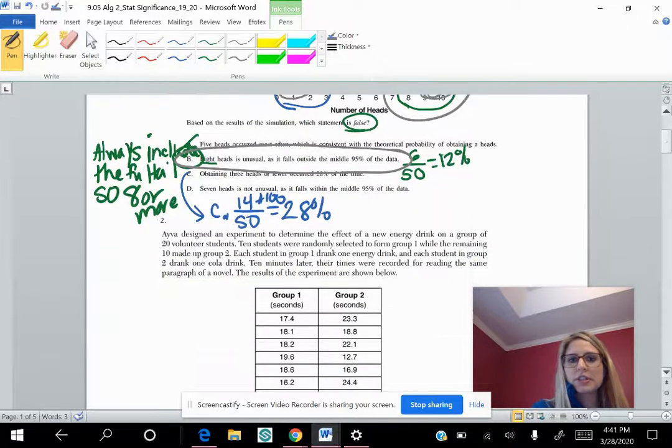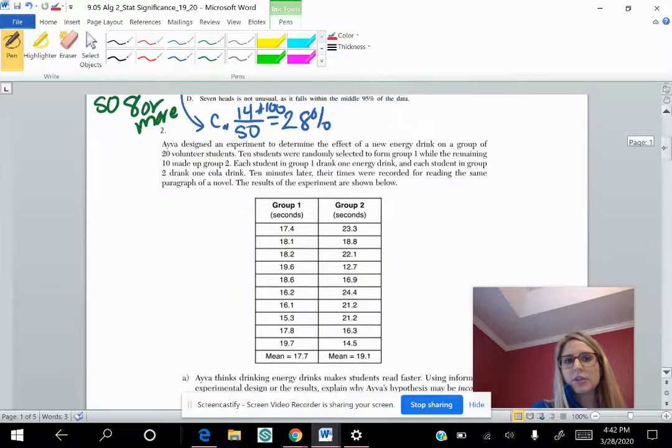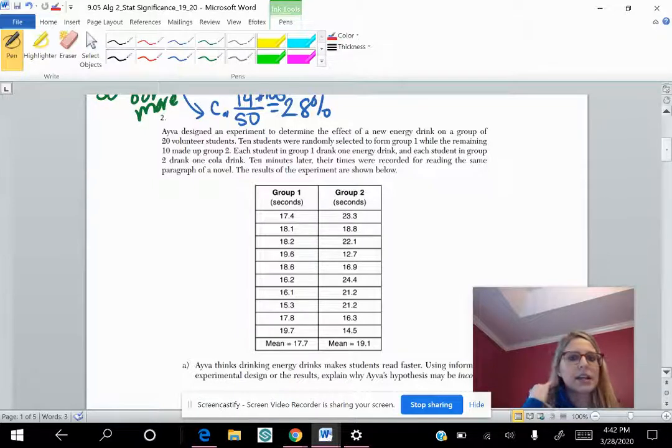Number 2, we are going to skip. Oh, no, we're not going to skip it. On the sheet that you picked up from me in class, number 2 was a question we already did. It was about the smartphone applications and finding the middle 95%, but we did that on the 9.04 notes, so we're not going to do it again. If you want to go back to that, you are welcome to go back to that video. Now we're going to go to what yours says is number 3 if you're using the older packet, and mine now says number 2.